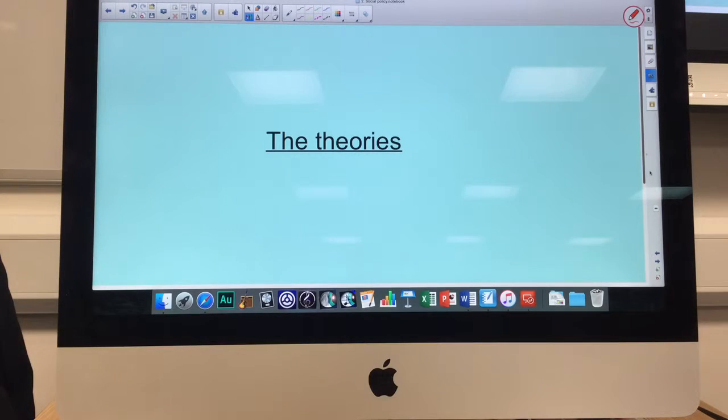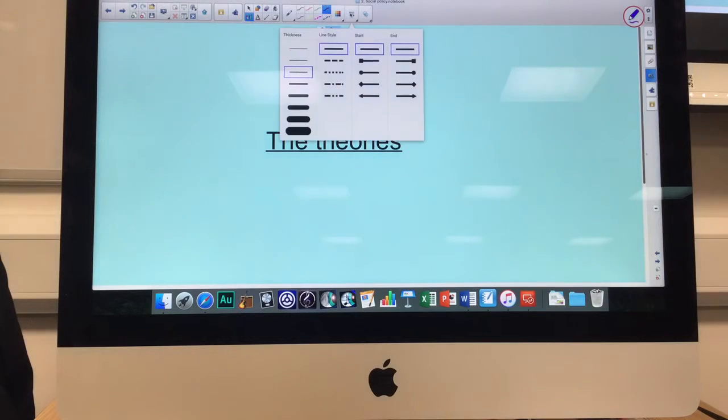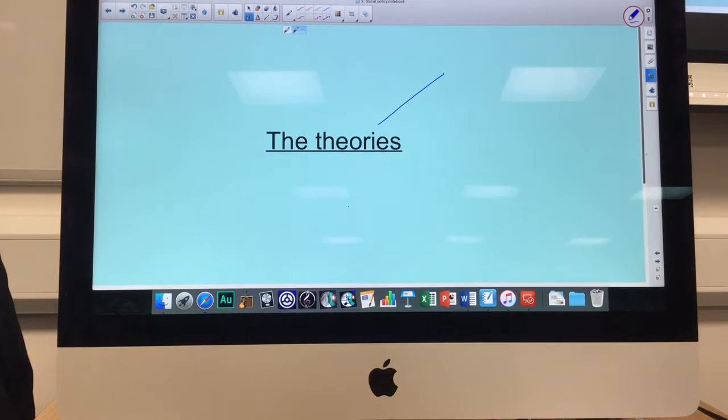The idea for each of these policies is that, first of all, you can say what their view of social policy is. Is it going to be positive or is it going to be negative? And then you need to be able to explain that connection. So what do these theories think about policy generally?